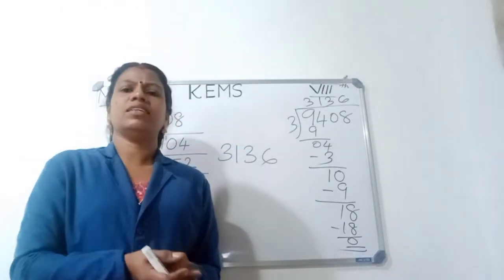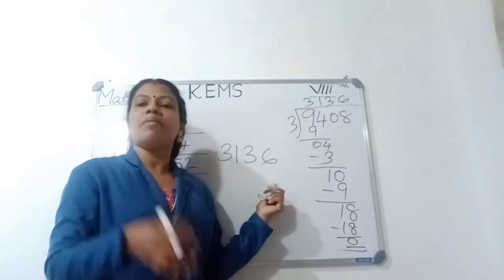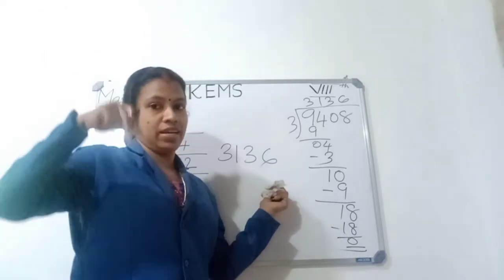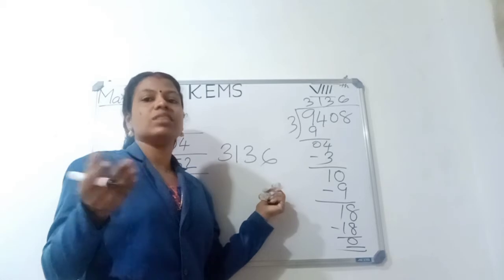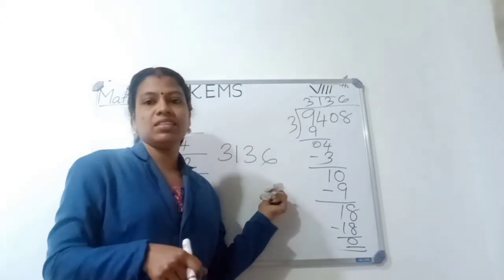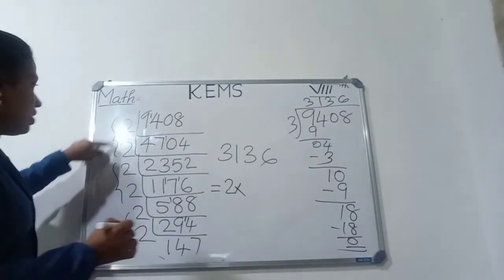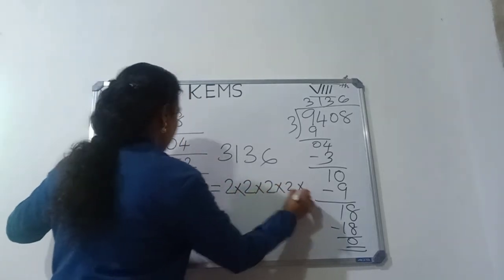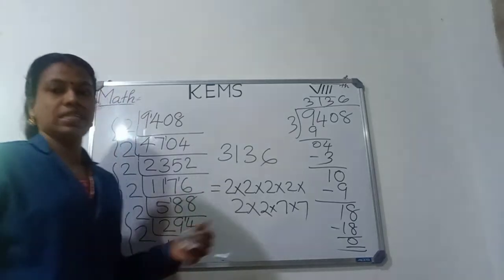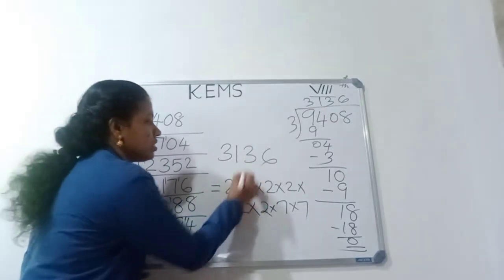We just divided by 3. Then what is the square root of this number? Already we got the factors. In the prime factors of 9408, 1 3 is there without a pair. 3 does not have a pair, so just avoid that 3. The remaining factors give the square root. Clear? So what are the numbers there? Here are the numbers: 3 pairs of 2 and 1 pair of 7. These are the factors.